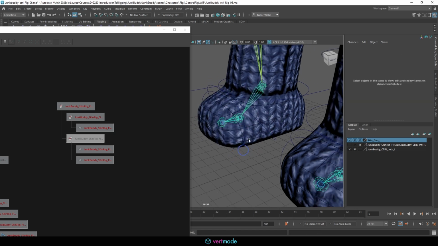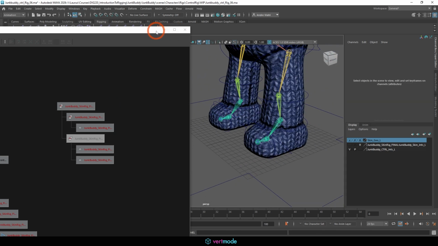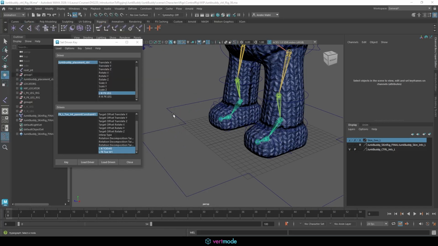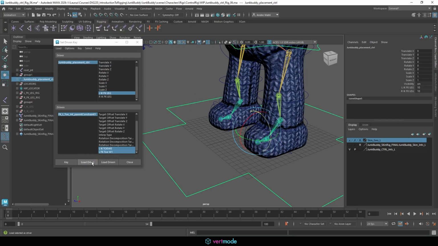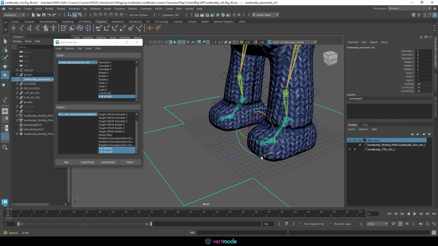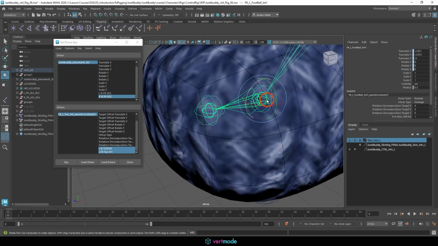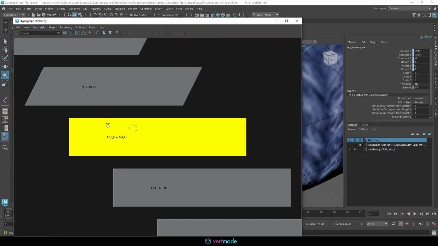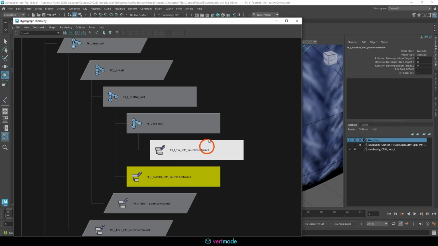Looks good. And let's go ahead and hunt these down now. So let's go ahead and once again load this as the driver. This time we're going to go with the right leg, and then we can hunt these guys down here by selecting them here, hitting the F key, and just finding that constraint that goes to them. In this case, I know it's going to be both of these, so I'll just load them both in.